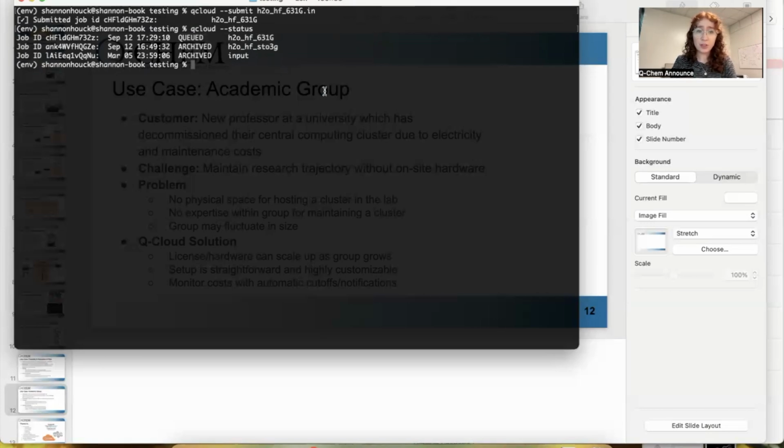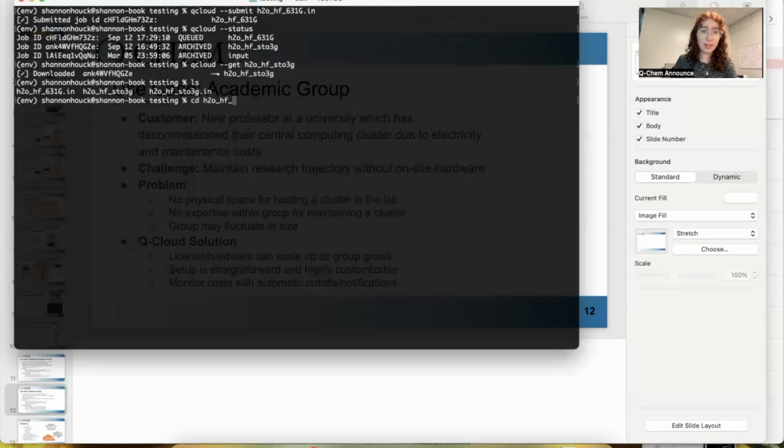So if I wanted to obtain the results of the calculation I ran earlier this morning, what I would do is Q-Cloud get, and this one. I could also use the job ID if I have multiple with the same name over here. There we go.